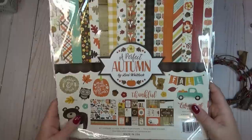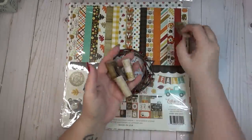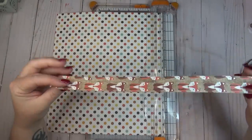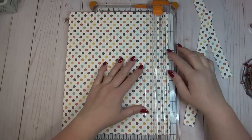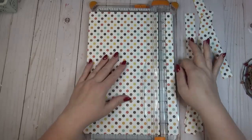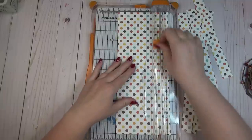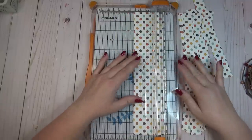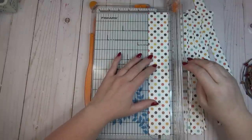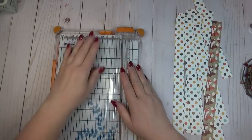I love paper crafting, so I'm always looking for a way to incorporate some paper crafts in my videos, and I wanted to make a pumpkin that didn't require any special tools. In addition to some scrapbook paper, I'm going to use some wired berry garland, some twigs and leaves. This pumpkin was inspired by the mason jar ring pumpkins you can find all over Pinterest and Instagram. I started by taking my 12 by 12 paper and cutting it down to one-inch strips, so all strips measured one inch by 12 inches. You don't have to use a paper trimmer — you could use a ruler and scissors — but a paper trimmer does make it easier.